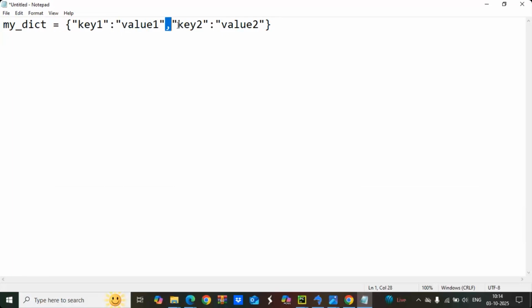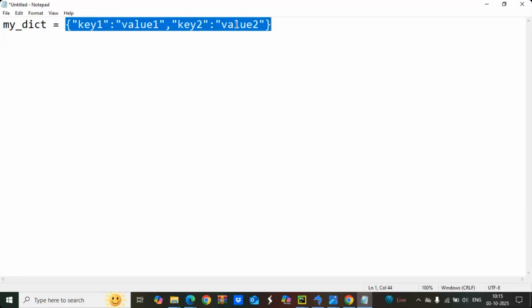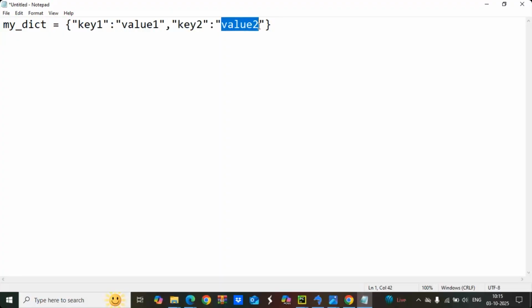Then next we take another key, which is unique, and another value, which can store any data type like a list, tuple, string, integer, or another dictionary. For the last pair in the dictionary we do not use a comma. Then the closing curly bracket is the closing tag in the dictionary definition, and it tells Python that the dictionary creation is completed.